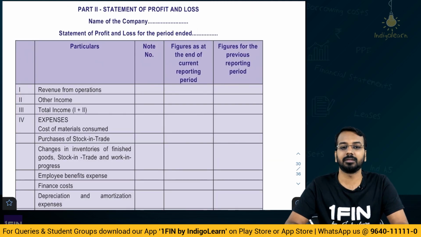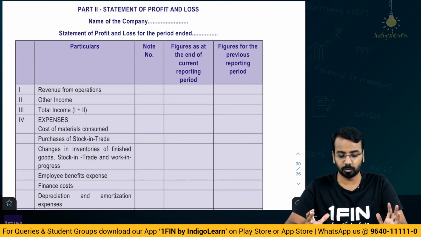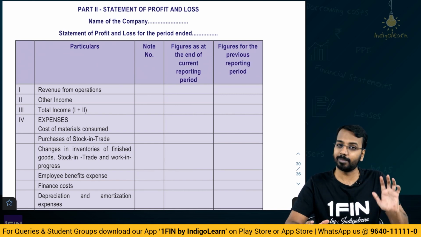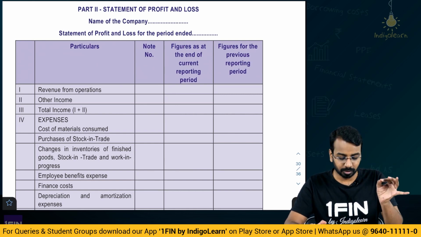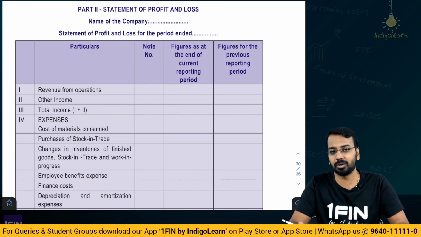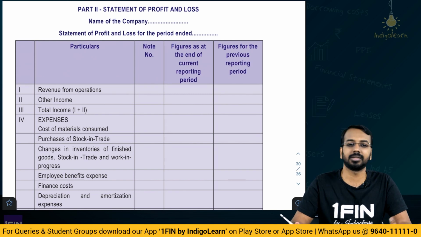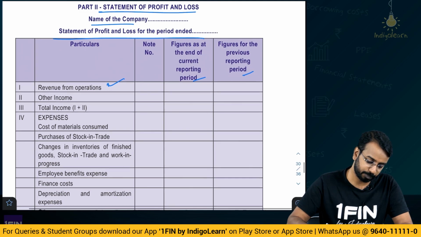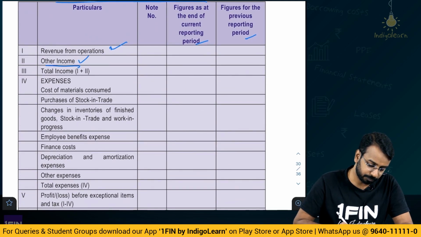Now, after having completed the balance sheet part, more important from the exam point of view is the broad structure of the balance sheet and the notes related to the items presented in the balance sheet. Explanatory information, other notes, other regulatory information, you can just read it a couple of times and you can be done with it. Now, coming to the statement of P&L: name of the company for the period ended so and so, revenue from operations, current period, previous period, other income, total income.